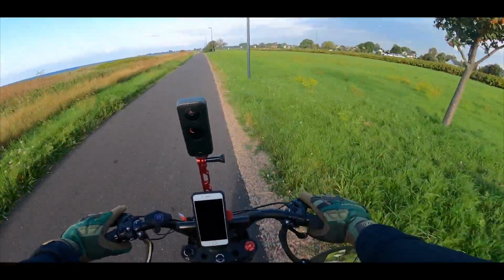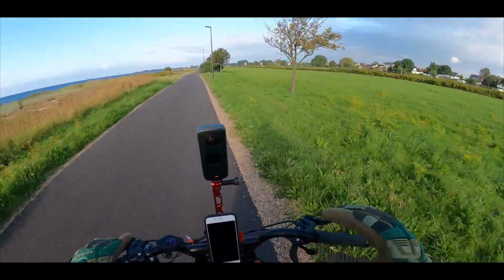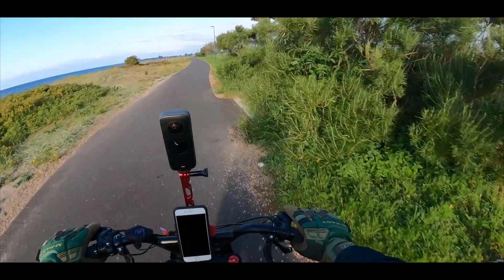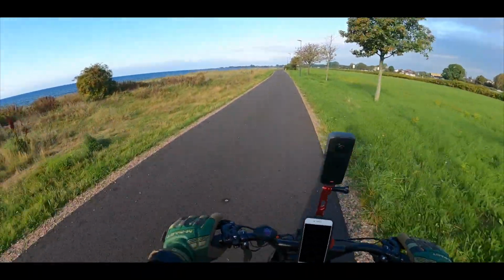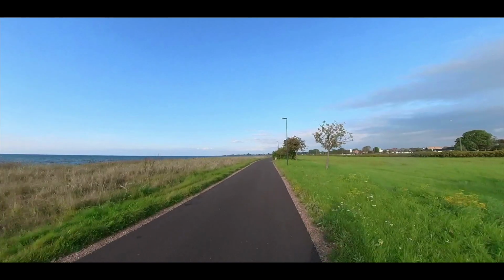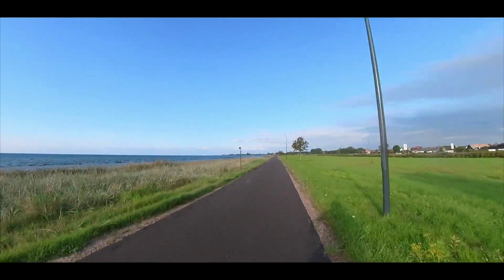So this coverage is rolling on. We're playing our game of Age of Empires, and boom! The second plane hits the South Tower, and this was all unfolding live in front of our eyes. And that's when you knew it was not an accident, it was definitely a terrorist attack. And then it was like everyone was glued to their screens.